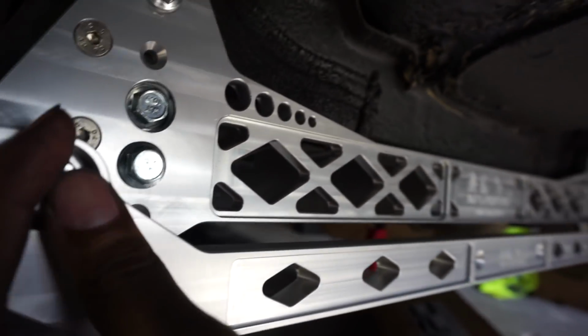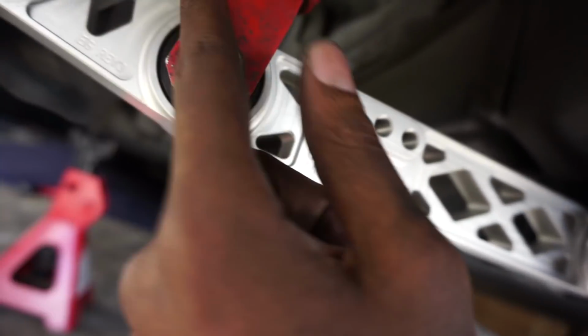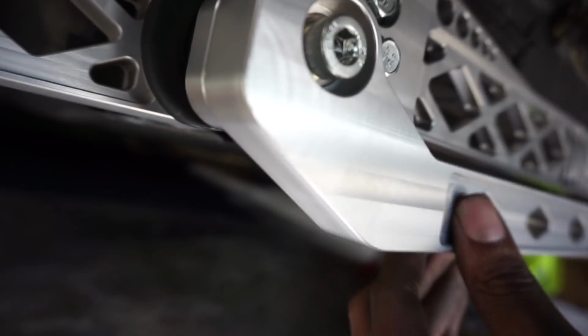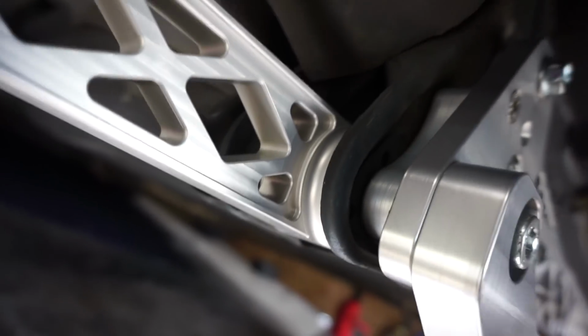Wish I had like a cool beauty washer or something to put there. Yeah, I'm gonna have to get some more bolts. I wanna get some bolts for here to make this look pretty, but you know, I don't know. We'll see. But all in all, it's not hard to install. The tie bar is the simplest because it's only two bolts, and there's a thing on the inside that cups into this, so it holds itself, and all you have to do is just put two bolts in.